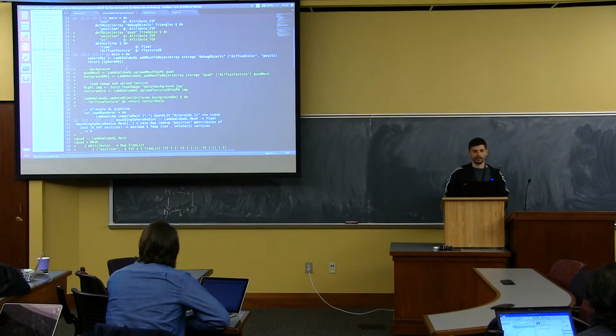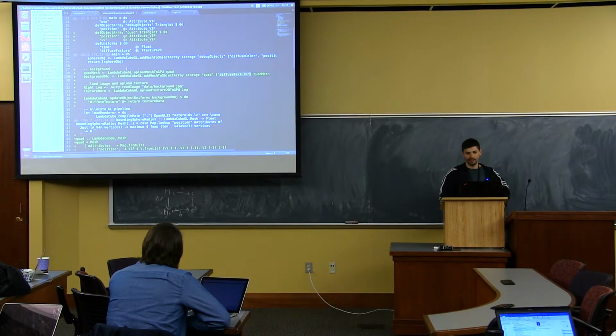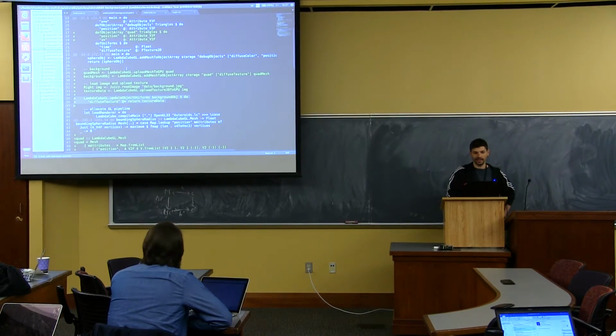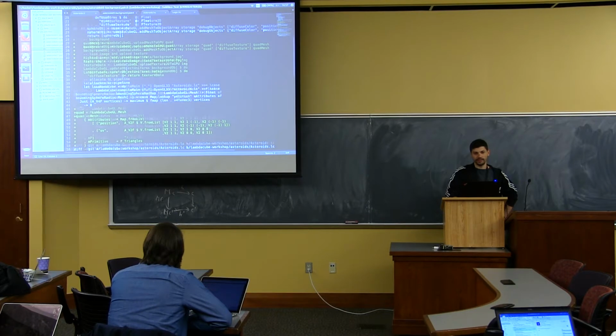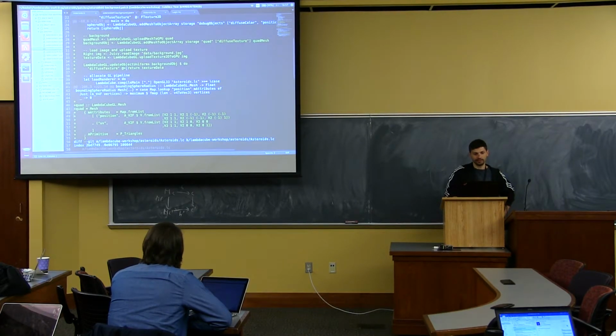We upload the quad to the GPU and also put it to this quad slot with the custom object uniform, this diffuse texture, and we will load our background image and upload it to the GPU. At this point, we will just set the quad's diffuse texture value. That's the Haskell side. And we also define the quad just like a regular mesh with these values. Simple.